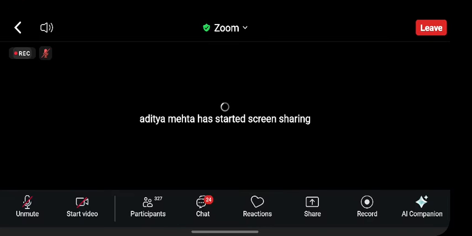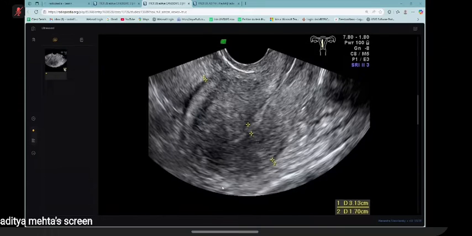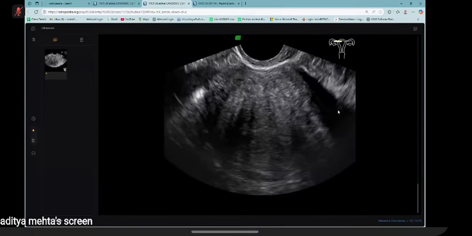Perfect. So, candidate two, this is your case number one, and I will give you a bit of history. The patient is having dysmenorrhea, and you have to ask me for control, and you can scroll it. You know how to ask for control? Yes, sir, I have requested control. Yeah, you can use up and down arrows. And as I have explained to candidate one, you can assess this case.